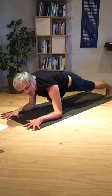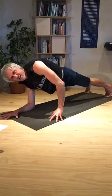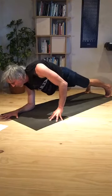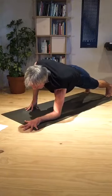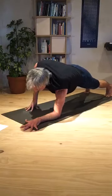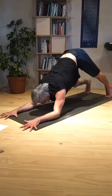Now here a little bit more intense, I'm coming onto the fingertips of my left arm. Right forearm is steady, I'm still in a nice firm plank. Switch sides, left forearm down, right fingertips. Both forearms are down. I pull my shoulders back and then I step a step forward.